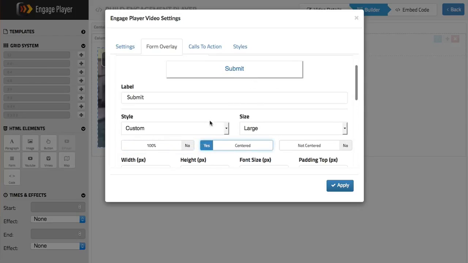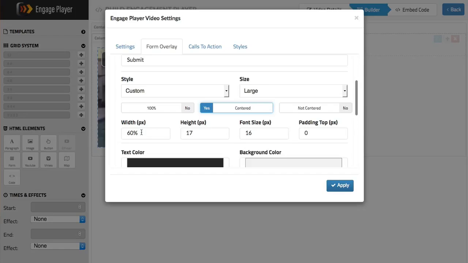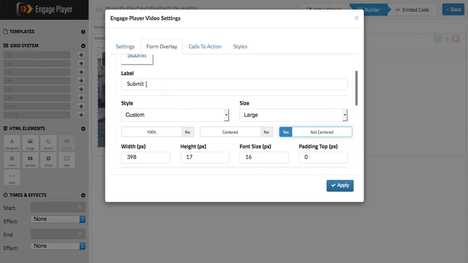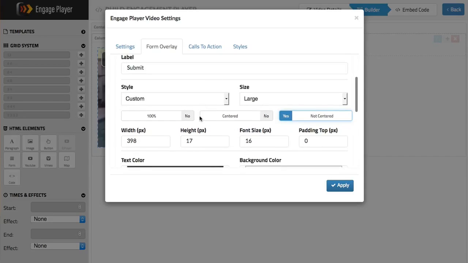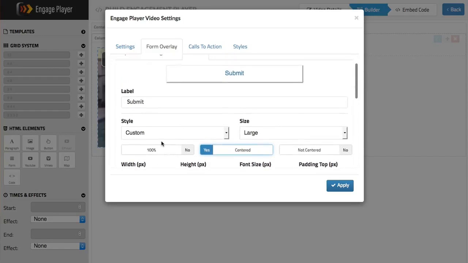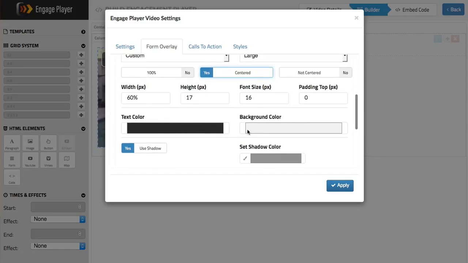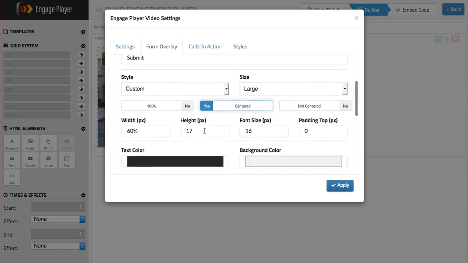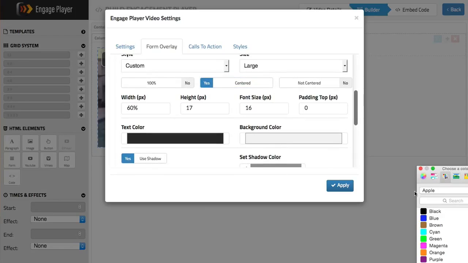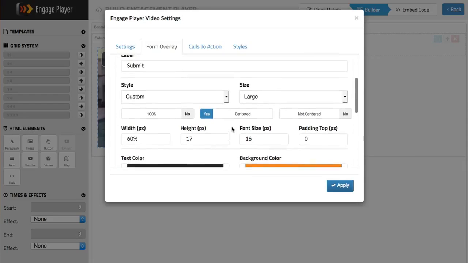We can have it centered at a certain percentage or pixel, and then basically not centered, so we have it over here. Okay, so right now we're going to have it centered. And I think I'll just leave it at 60%. That looks fine. You can change font sizes, some padding, text color, the background color as we have it as custom. So let's go ahead and just pick a color there.